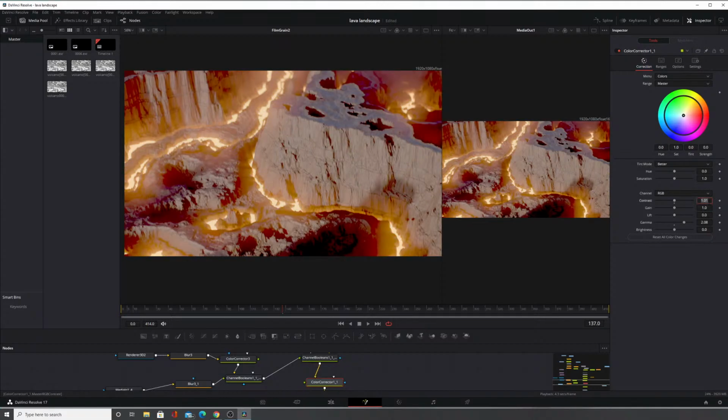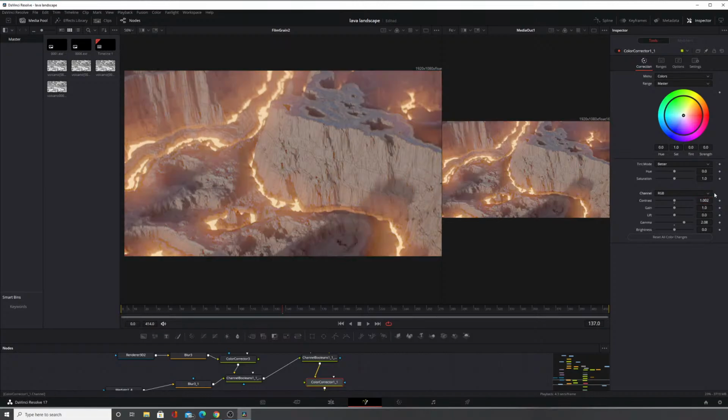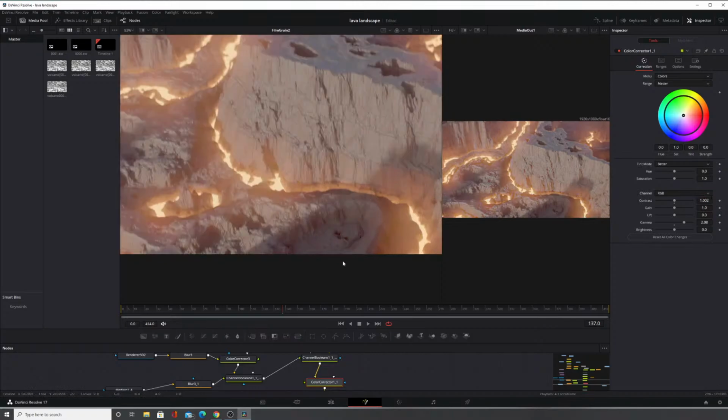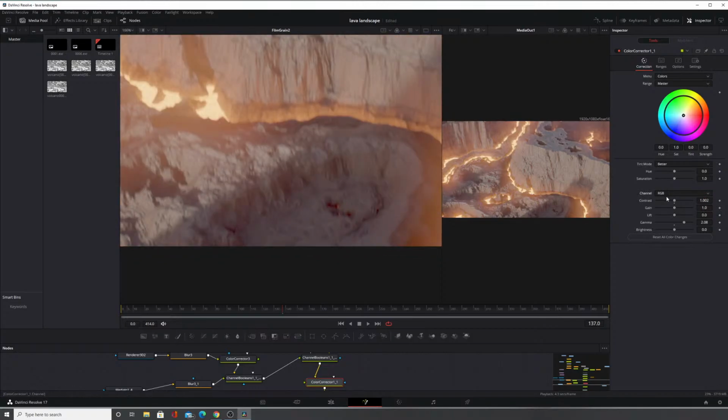Even that's just too much. Oh, 1.002. Even that's causing clipping, so in that case you don't really want to mess around with the contrast.